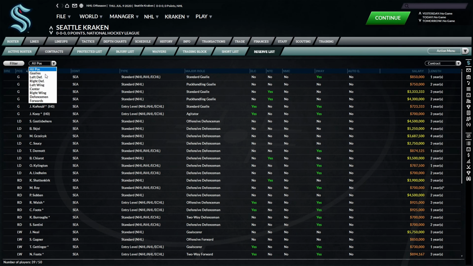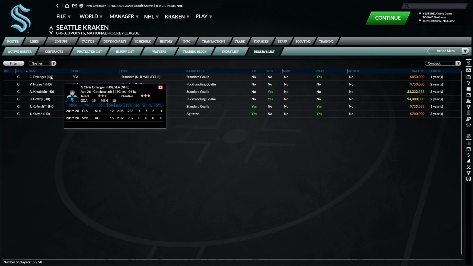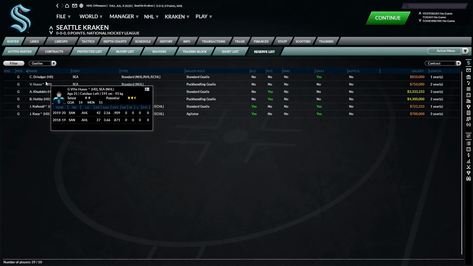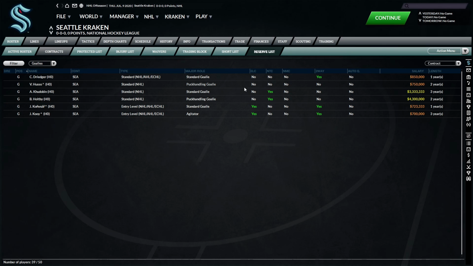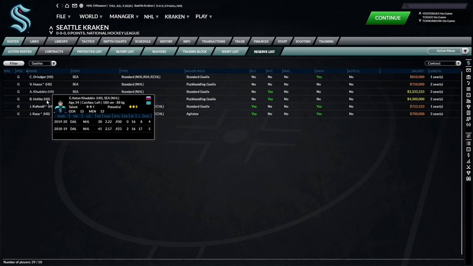Let's kind of go through the team now. So goaltenders, going into the year, I want Drieger to be the starter, Huso to be the backup, or vice versa. I'm not sure if they're waiver exempt. Drieger looks like he is. I know these 2 are. But I'm going to have to make a decision for these 4 goaltenders.